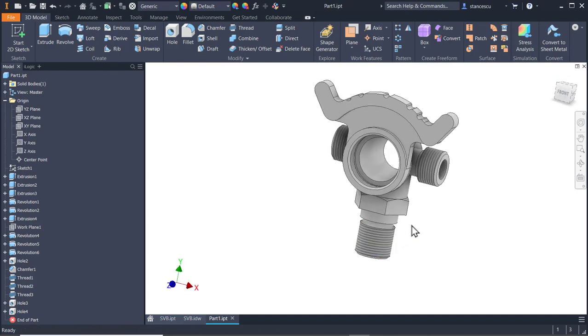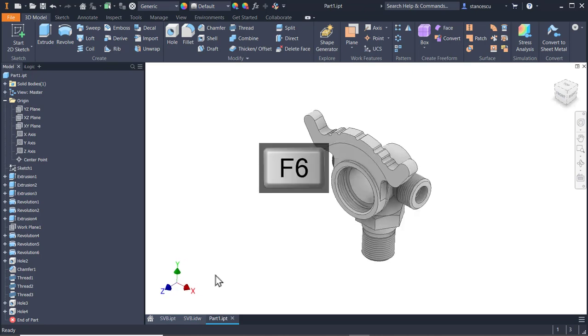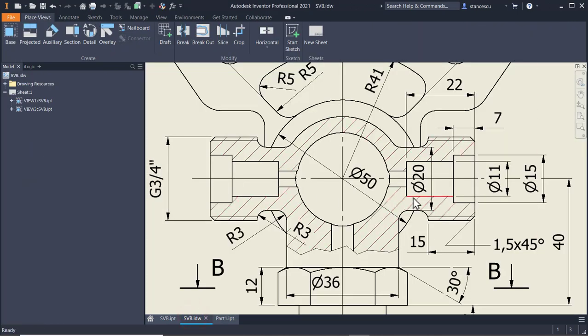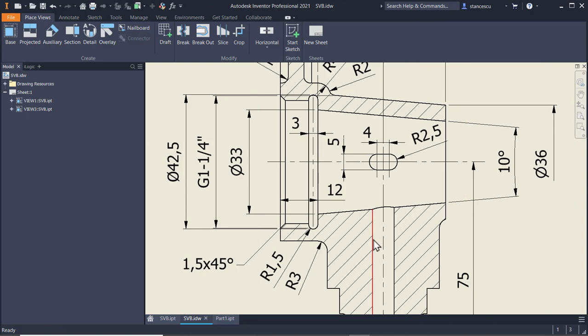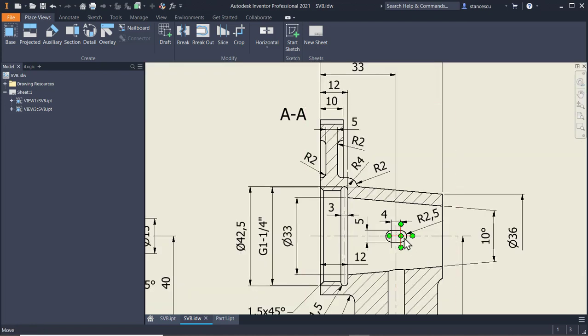Good. Now let's create the slot. The slot has dimensions here. It is placed on the vertical of 33, 4 between centers, and radius 2.5.